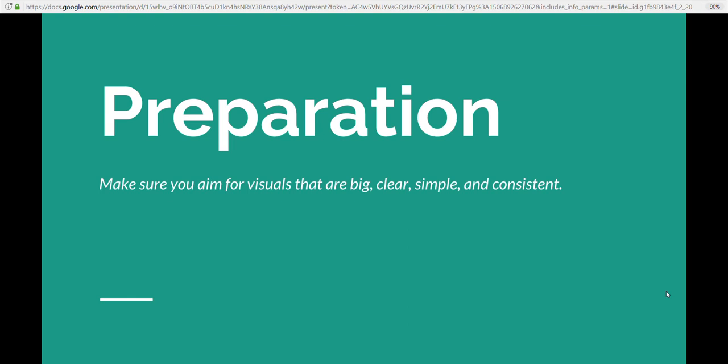So with creating visuals, one of the most important things, as with any active business communication, but with visuals especially, preparation is really important. In order to make sure that things are pulled off well, whether in a presentation or sending an image to somebody, you need to make sure that you are creating visuals that are user tested. You create something, you make sure that they are clear enough for various audiences, simple enough for various audiences, and consistent, as well as large enough for people to actually see.